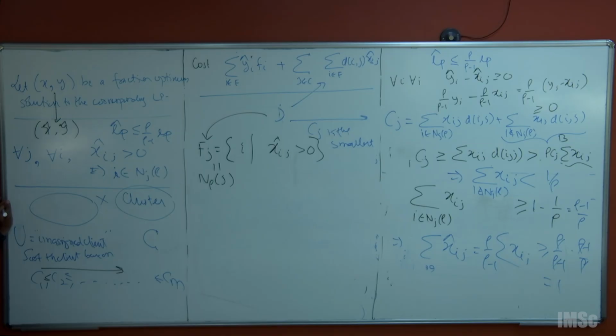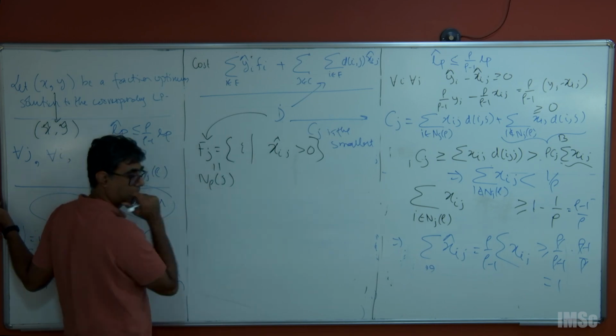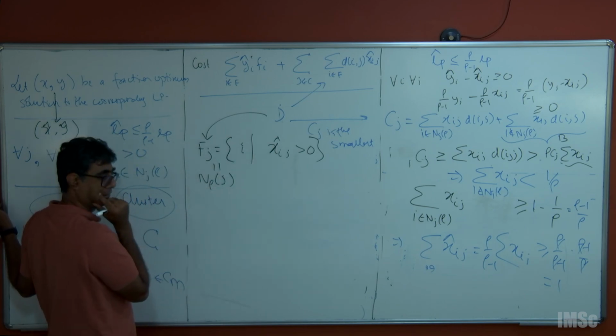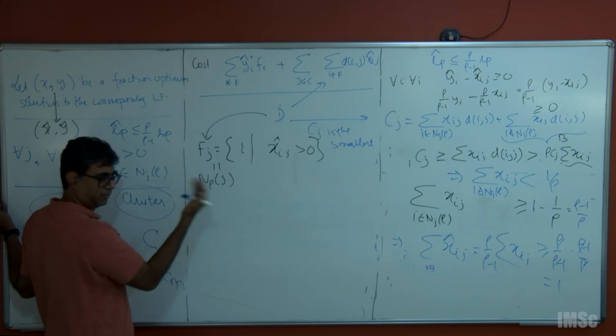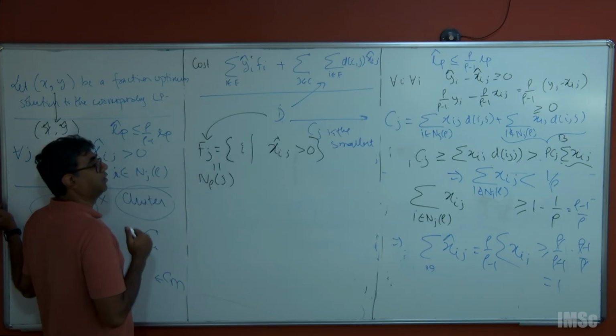There might be multiple facilities which are within row distance. But those all were part of N rho j, no? Yeah, accessible. But this is exactly equal. By definition, x_ij hat greater than 0 means they are accessible. So this is not a surprise, because this is exactly what we wanted, and we are very happy about it.